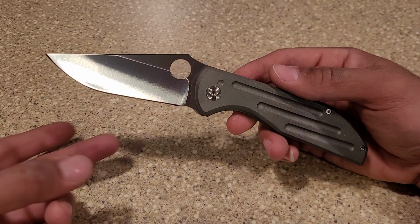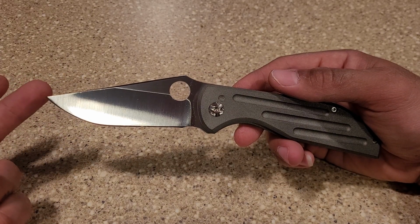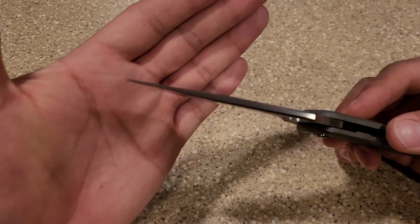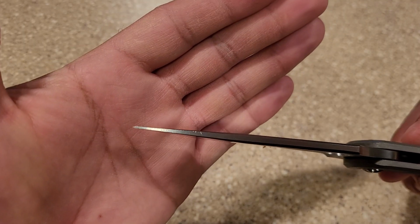It's got a nice flat here. And then we got some belly, obviously, coming to a nice acute point. You can still see there's quite a bit of thickness up at the tip here. If we can get a little focus in, come on, there we go.